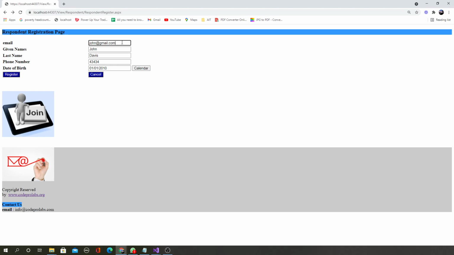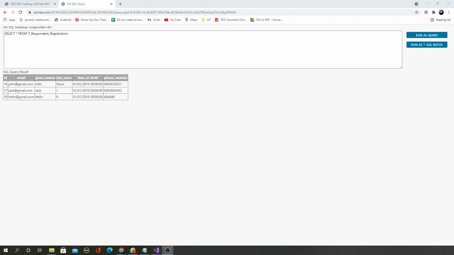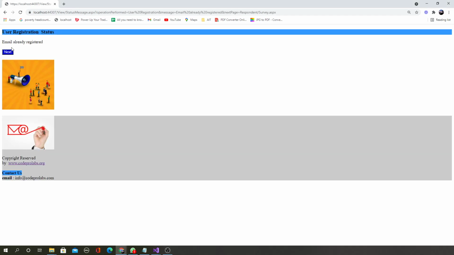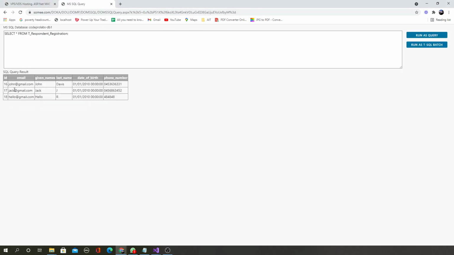Now let's say if I put a new user, so let me put a new user to register, but before that, these are the existing users in the remote database. I just put some sample values, just a quick abc.com, because we don't have it. Now register. So even for ABC, it says it's already there. Is that there? Yeah, so there's a mistake here. Now ABC is not here, but it gives us an error. So we need to check it, right? So it says email is already existing, but it's not there.